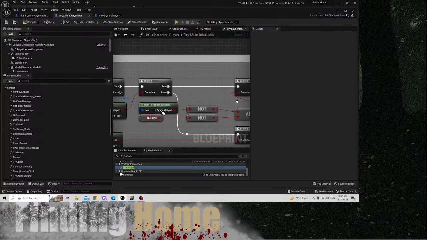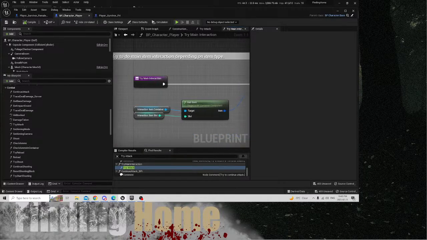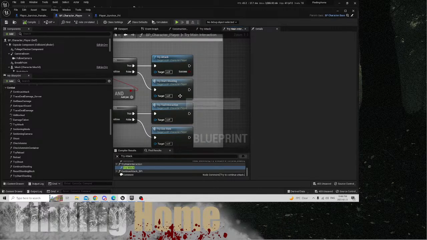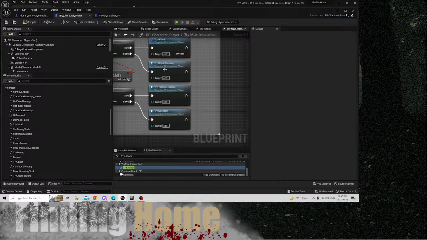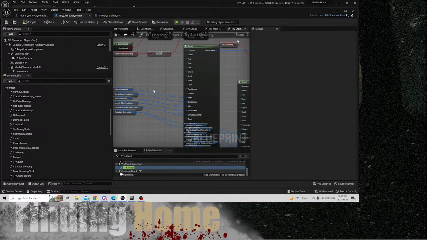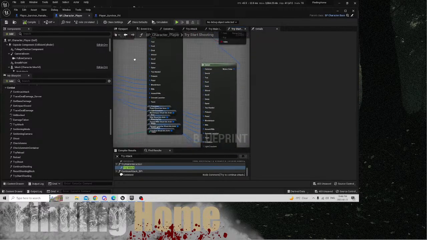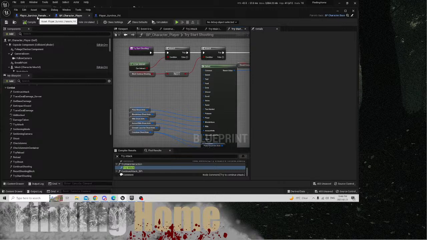Right here. So in here we are going to try to start to shoot and try tool interaction. So most likely in try to use items, these are the three that we're going to have to open up and do things in. So we're going to open up this one here. Yeah, we got our shoot stuff here. So this is try start shooting.